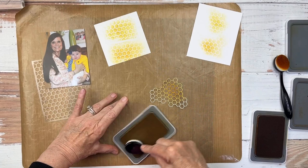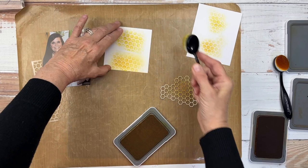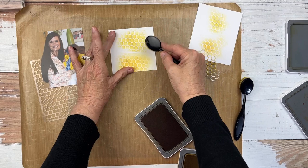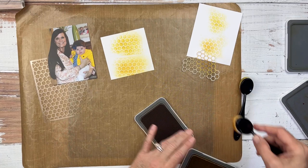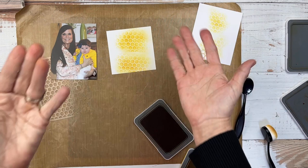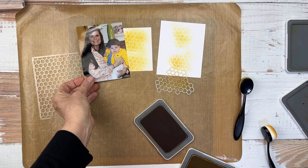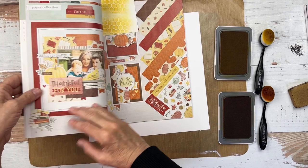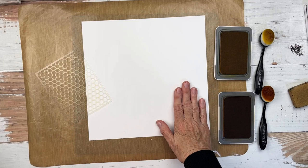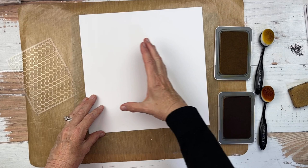Looking at the colors in my photos, I really love both of them. But I think I might like to come over the Sundance and rub in a little bit of honey butter. On the other one, I'm going to rub a little bit of Sundance over the honey butter. I truly do want to get the color right when it comes to the pattern papers I choose, especially because I'm using a large mix of pattern papers from a variety of sources — whether it be the season mix-ins, the Cape Cod, or the Cozy Up. I'm mixing the papers so that I don't have to use so much of any one paper. Looking at both layouts, I've chosen my color — I really love the Sundance with honey butter rubbed over it. I'm going to use my stencil from the Stencil Pack.